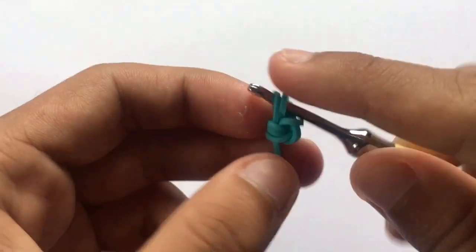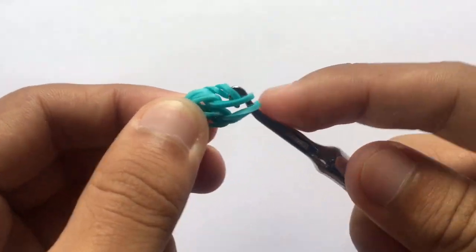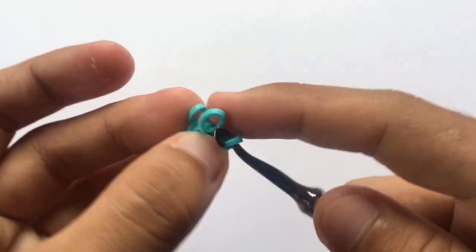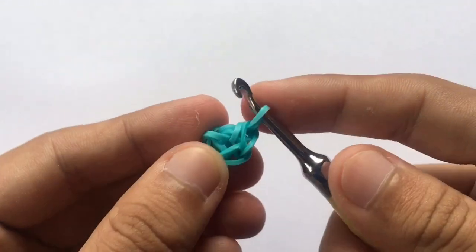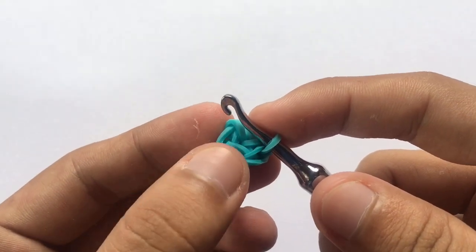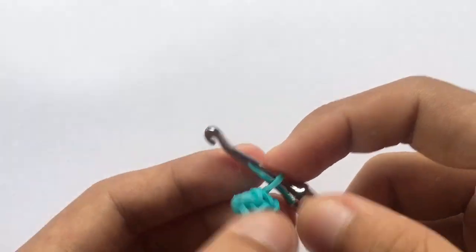So that's our 3rd stitch, and let's do our last stitch of our magic ring. So that's number 4. Let's count if we have 4. This is 1, this is 2, this is 3, and the one on your hook is number 4.